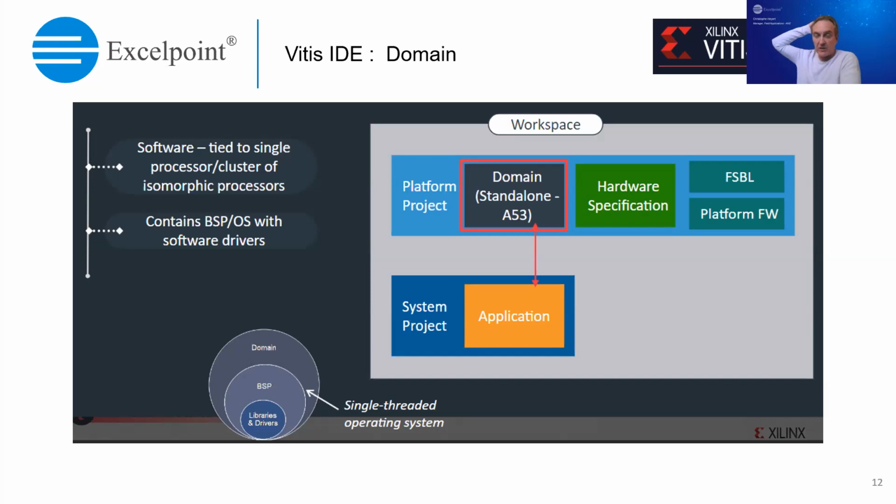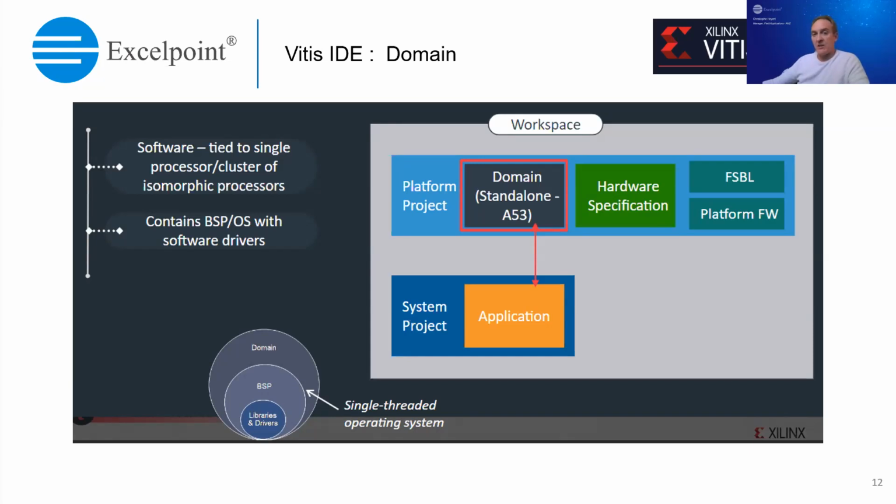So a board support package is the same thing. It's a collection of libraries and drivers that support the selected processor, and it's most closely associated with standalone applications. So this type of board support package is considered to be a single-threaded operating system. So in other words, an operating system without a scheduler, and that's able to run only one task. Multiple processors can be clustered and controlled by a single operating system. This configuration can also be represented as a domain.